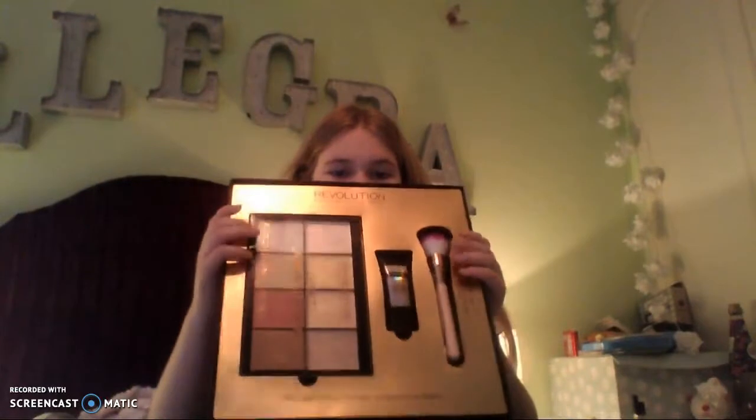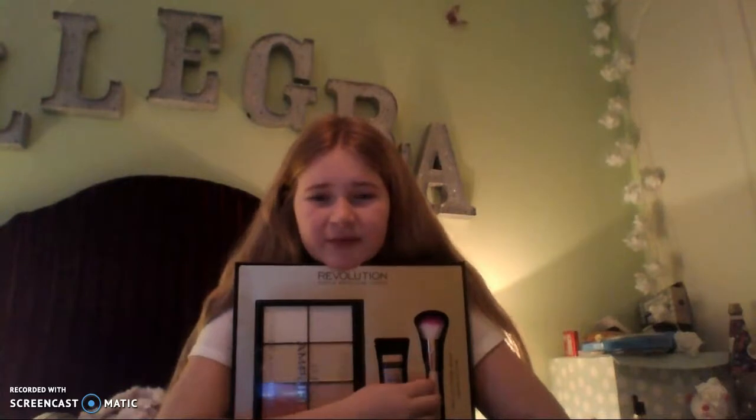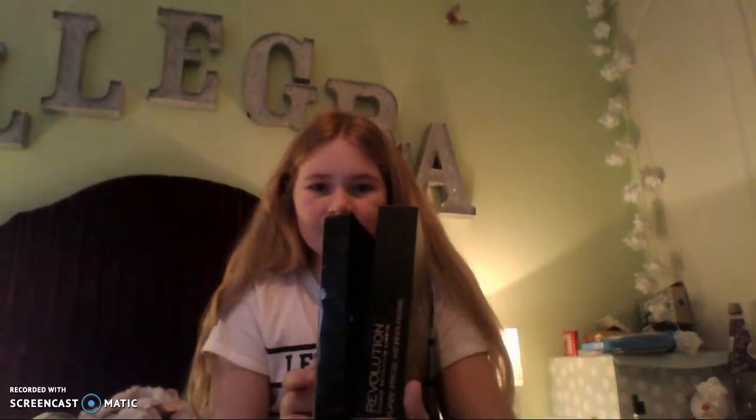And yeah, the back just tells you the ingredients and what's in it. And the packaging is actually gold. It's all rose gold and I love it. So, let me just open this bad boy. Take off the plastic. So this isn't new, I've already used it. I just kept the wrapping because I love it. On the sides you can actually open up. That's cool. But yeah. So let's get these bad boys out.